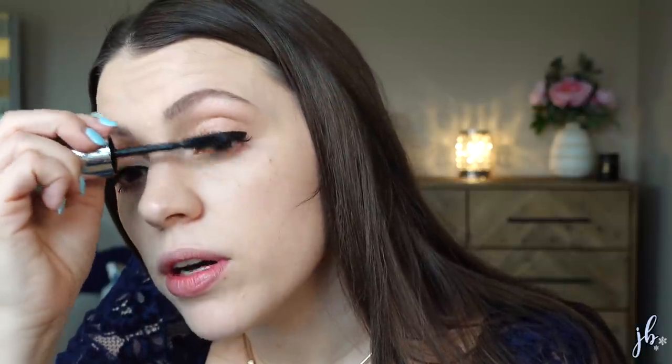By the way, I've been using the Grande Brow serum on my brows and that's why they've actually darkened and grown in fuller — I didn't even know that was possible. I was also using the Grande Eye serum and I think I was noticing a difference in my lashes, but my eyes started getting irritated. I stopped using it about a week ago and the irritation went away. I've heard a couple other people talk about that — I don't know if they changed something. But the brow serum, I am loving it.